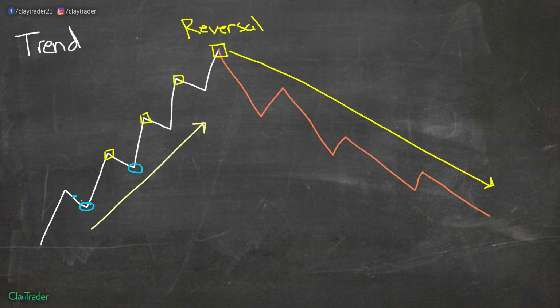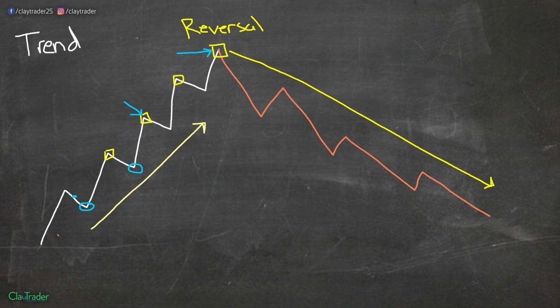Meaning trend trading, sure, the odds are in your favor because you're going with the trend. But to be fair, think about it. Somebody from a trend trading standpoint could have very well bought right there, right before the reversal showed up, which is why risk management is so important. Just like someone right here, a reversal trader could have bought thinking, okay, the trend is over. And then they were wrong. Again, that's why risk management matters. So everything's got its pros, everything's got its cons.